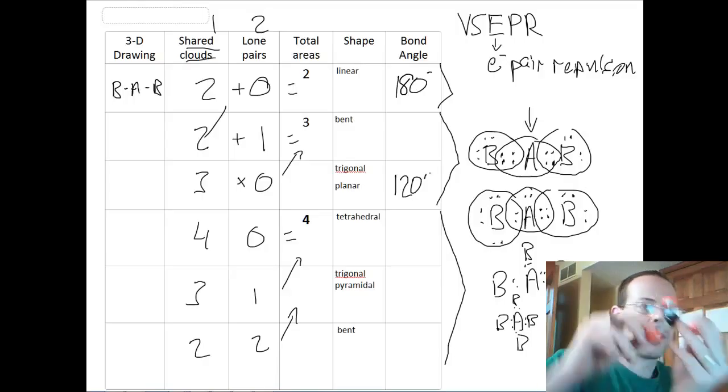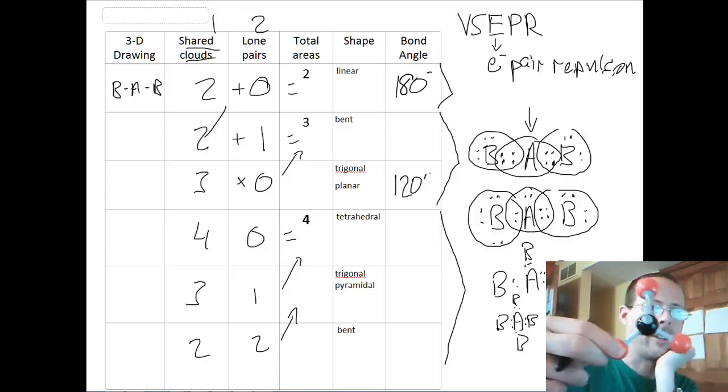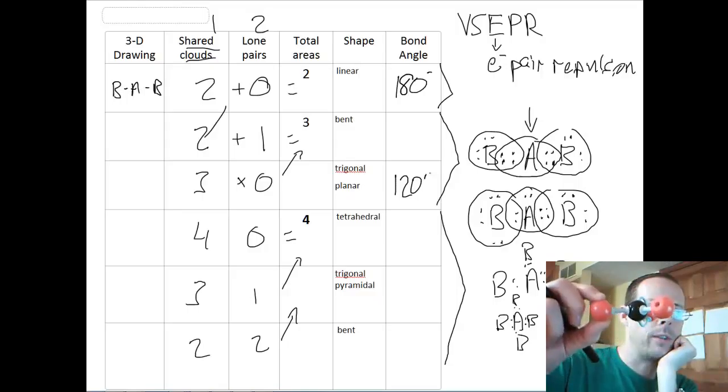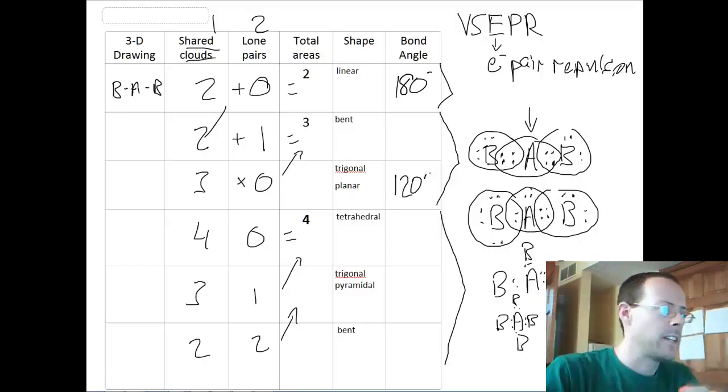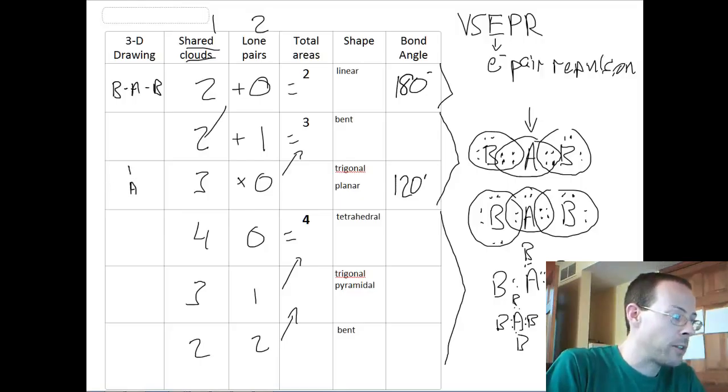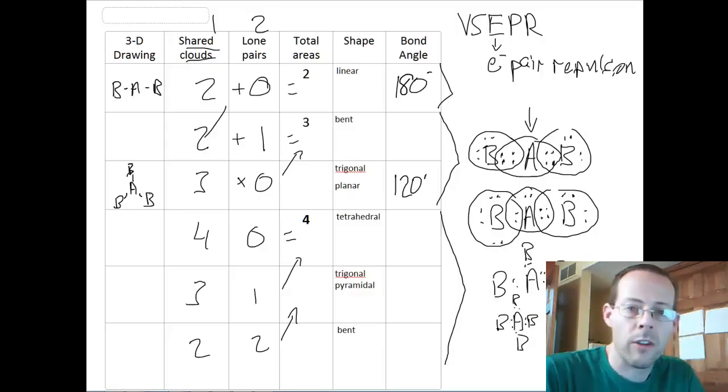And again, if we look at this from the side, so it kind of looks like a triangle this way. But if we look at it from the side, we notice that all these atoms are in the same plane. So we could put a piece of paper, and they'd all be in that same plane. That's why it's called Trigonal Planar. And as far as three-dimensional looks, it doesn't have to be three-dimensional, but it might just look like this, with kind of just lines bonding to each of our B's at about 120 degrees apart from each other.